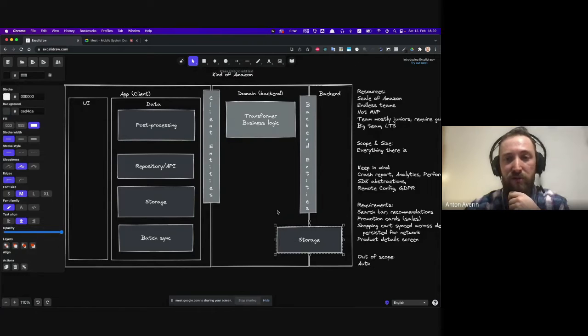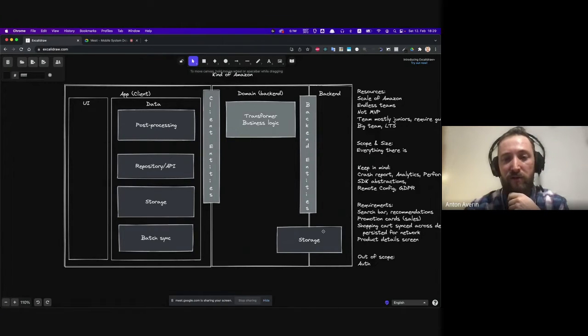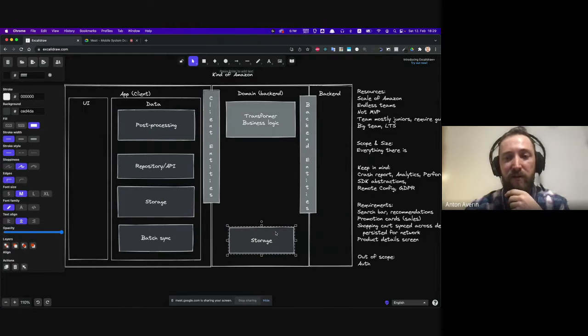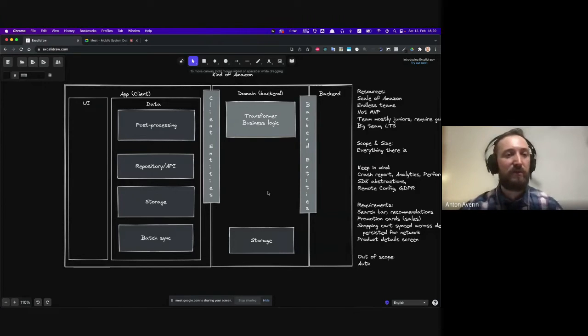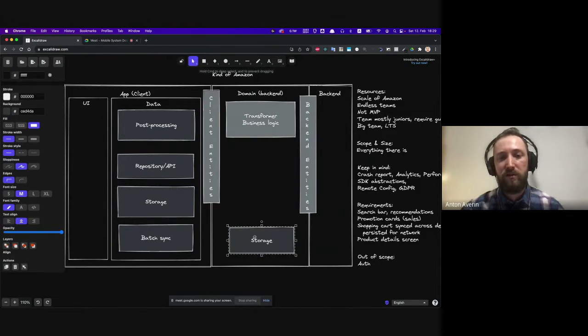But going back to this storage, then, if we agree that this thing now runs on the backend, I would put this app-specific shopping cart also here. If there is a requirement, let's say the web app of Amazon is talking to this backend and not this backend, and the shopping cart still needs to synchronize between clients and web, which is independent, then this element will also need to go all the way through to the real backend. Yeah, so depending on how the project is structured. But if we are talking only about apps and app-specific stuff, we can, for now, put it here in the diagram.